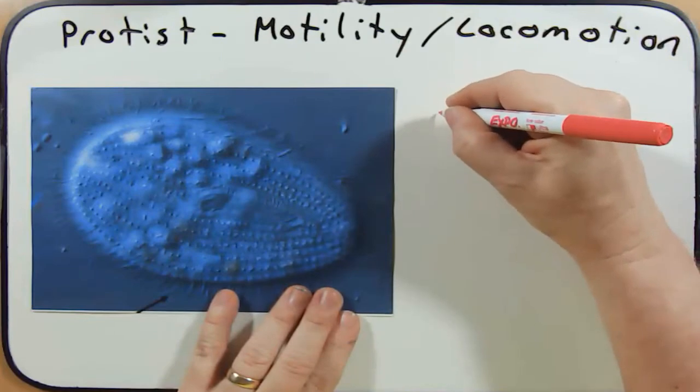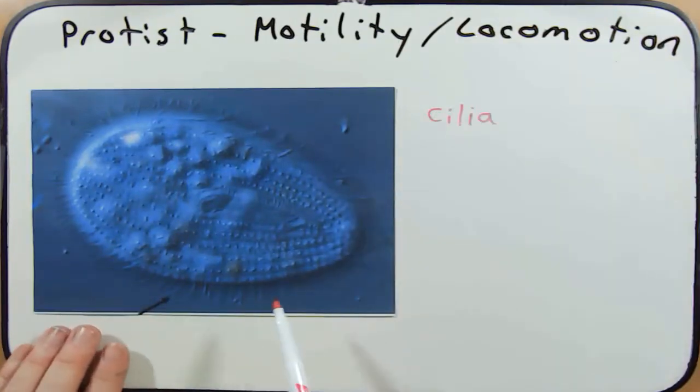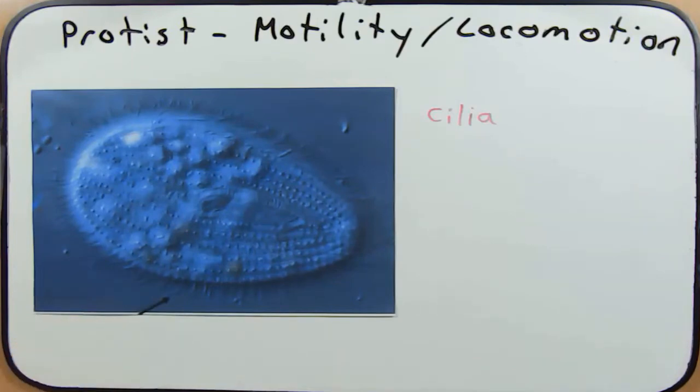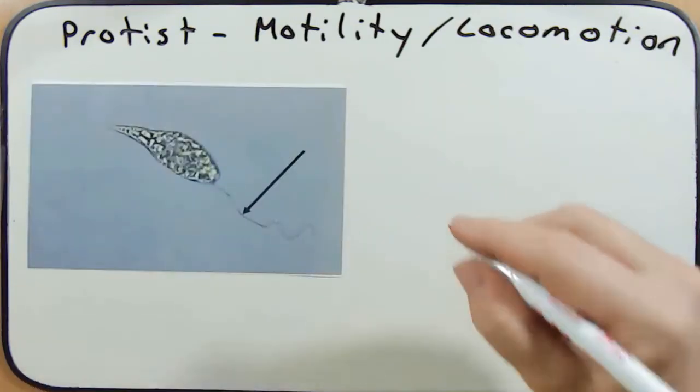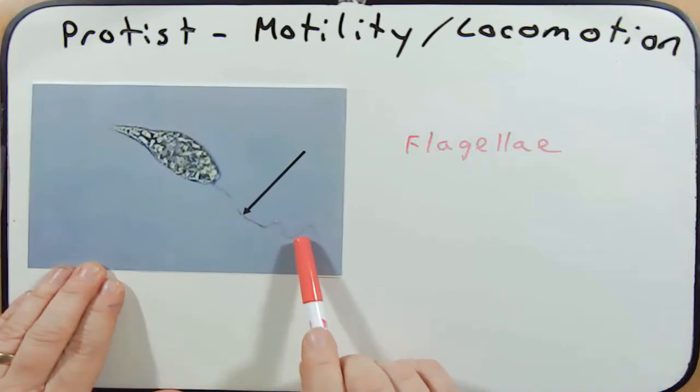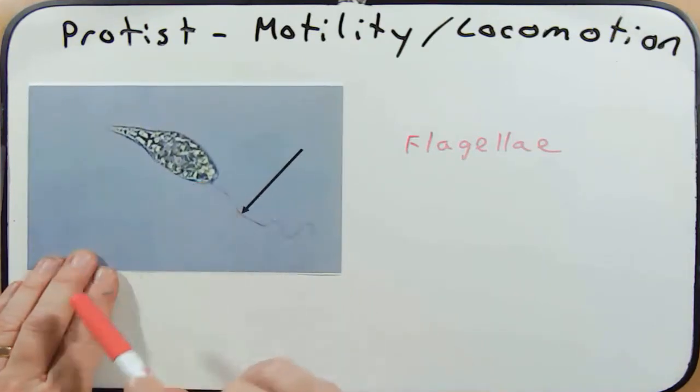And these are cilia. Now cilia, as you can see in this picture, completely surround the cell. On all surfaces of the plasma membrane, on the outside of the cell, you will see these cilia. And these will allow not only for the movement of food particles into the cytostome for feeding, but they also allow for the movement of these specific types of protists. Similarly, flagella. Now these are typically found as a single flagellum that help move this particular protist in one direction.